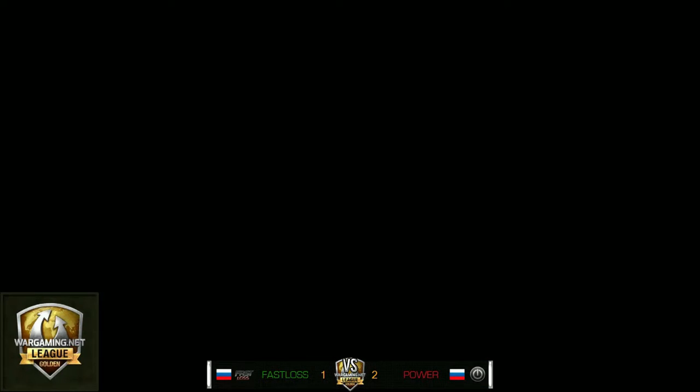I want to make sure the time actually did run out on that. That was a draw, right? Right? Yeah, it was a draw. It was a draw. Wow. So we're going down to the last game. If Power can't take this next game, then it will be a 2-2 draw. Fast Loss could still bring it back and only gain 1 point, but it's better than gaining 0.